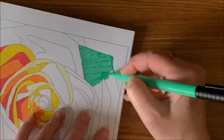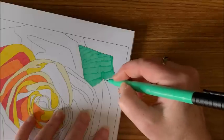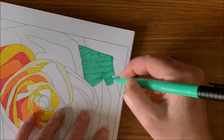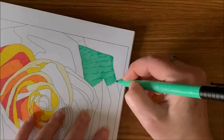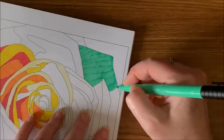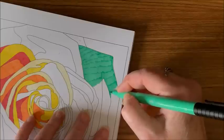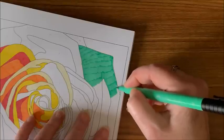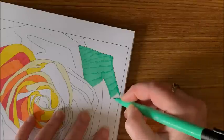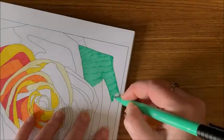So okay, let's save some time and just wait till I have the whole thing colored in and go back and find the ones that I missed. And that worked much better. That's what I do now with my diamond painting too. Because of course, I miss a ton when I'm diamond painting too.